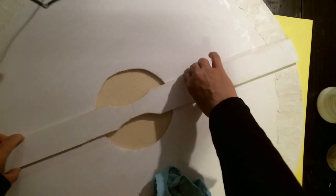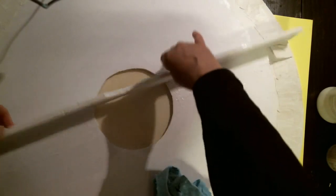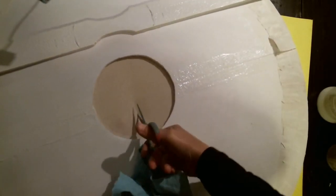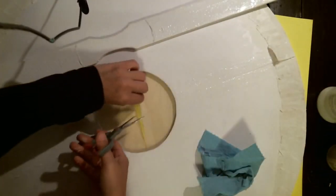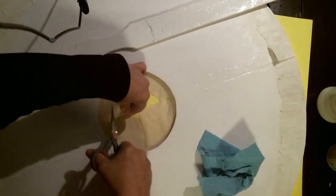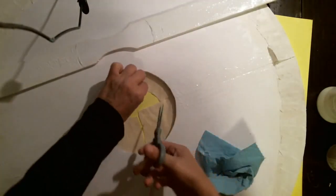Thinking about this, I'm actually going to have to remove it before it gets too dry. It's working really good, but I realized that maybe it would be harder to glue the center around if I don't get that done right away. I was just going to paint over it and worry about the center later, but now looking at it, I'm a little worried that I won't be able to get it around properly sealed in there.